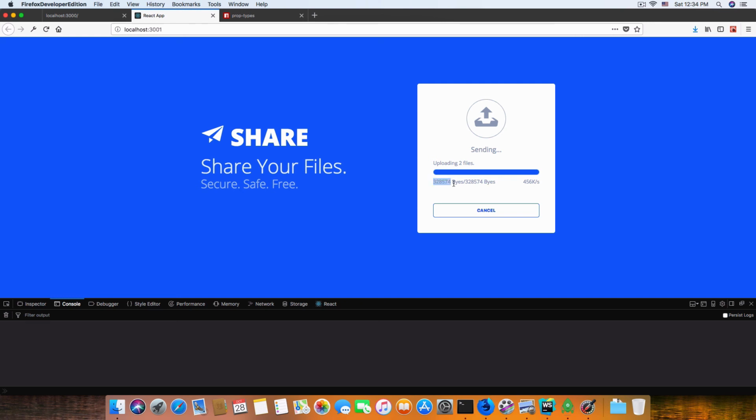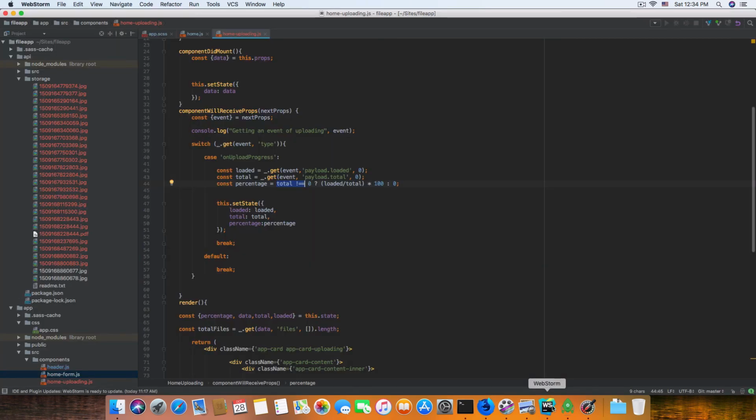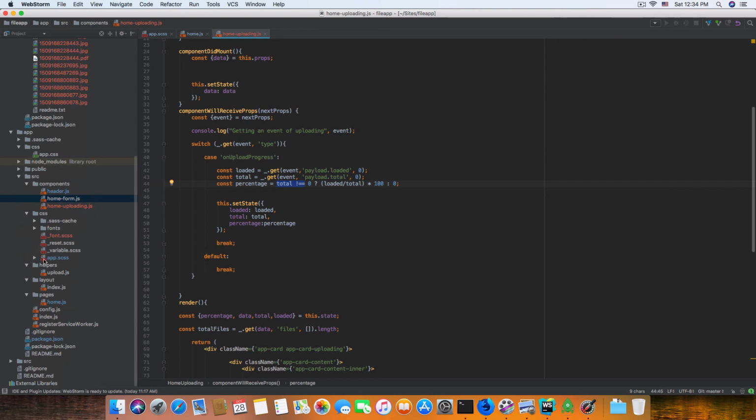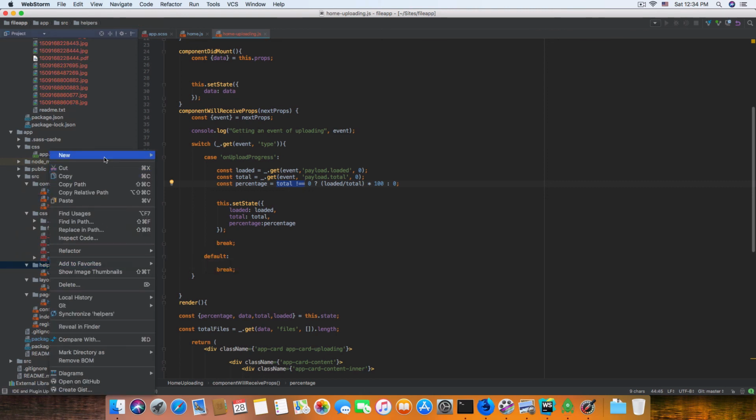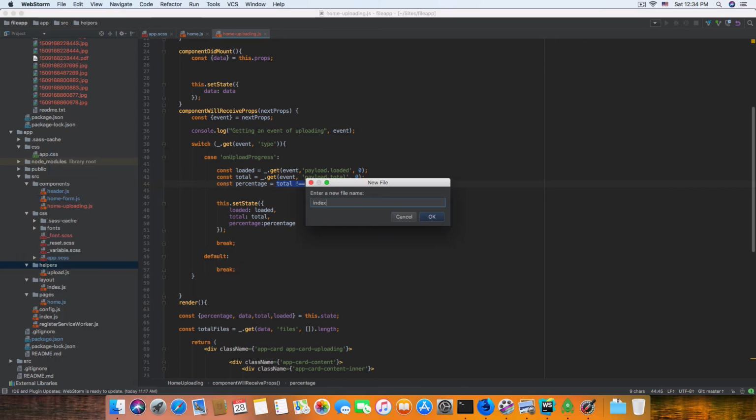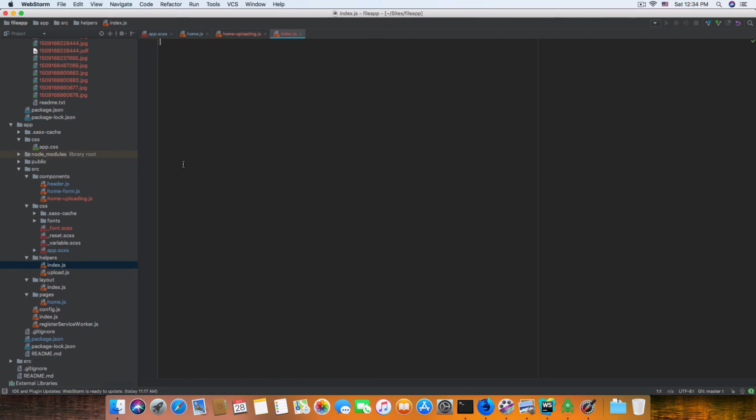Okay, so one more time I want to convert this number into a nicer number. Let's do that. Well, we have a list of file uploads in store. Okay, so in helper I want to create a new file. It's called index.js. So let me import lodash function from lodash, right?